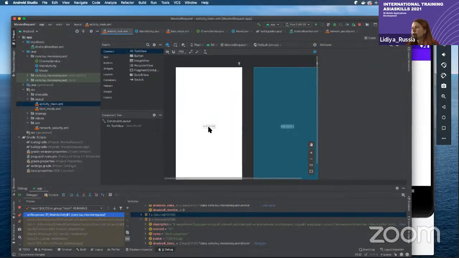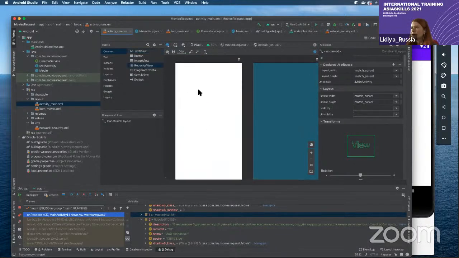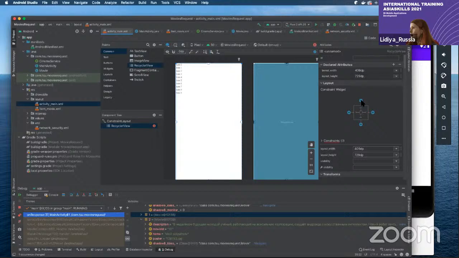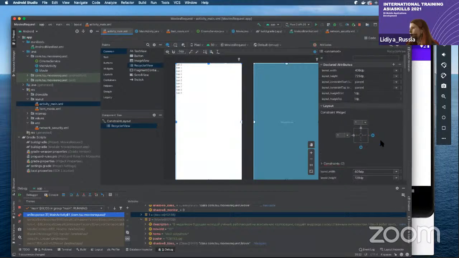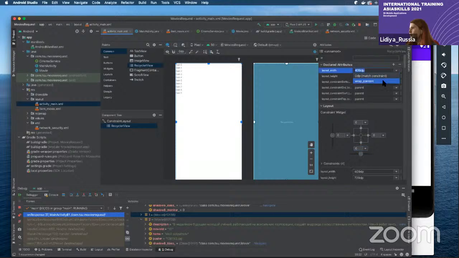I go to activity main. I don't need any text view here, but I need a recycler view. And I want to add constraints, but not one, only 0. Layout width should be 0 dp to increase my recycler view, and height 0 dp.